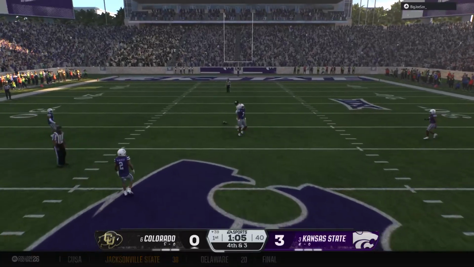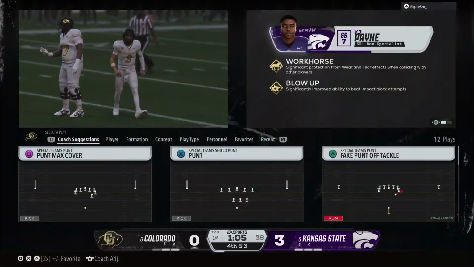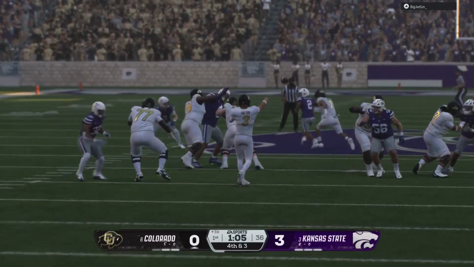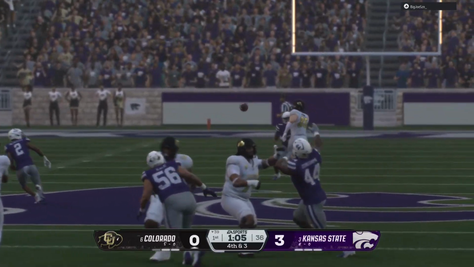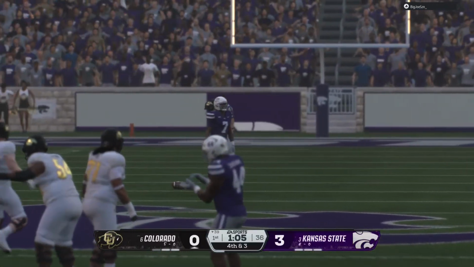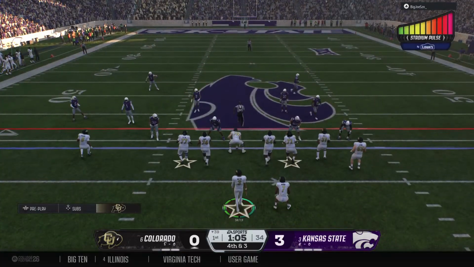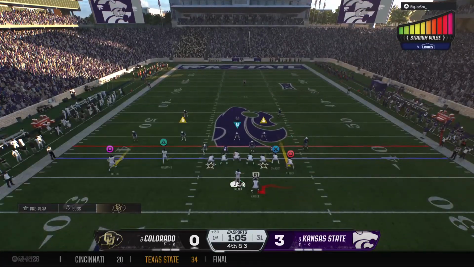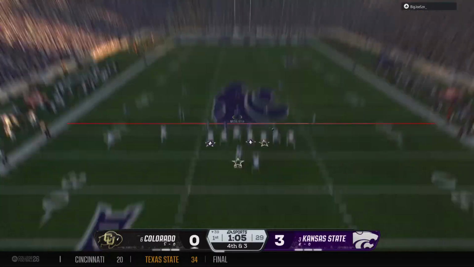Makes the throw across the middle of the field. Man, on your own side of the field, you're playing a risky game here. 3rd and short. Your goal should just be to keep this drive alive the best way you can. Sometimes it's just hand the ball off to your running back and have him get behind that offensive line and go to work. Curious to see what they do now here on this 4th and short.